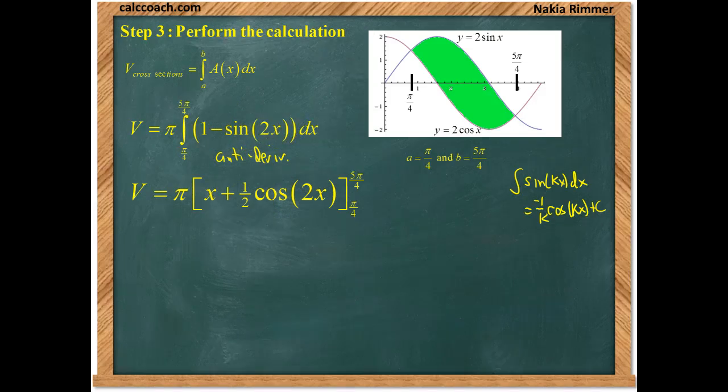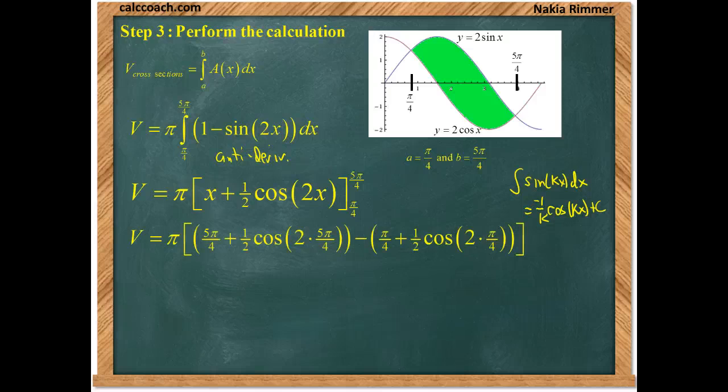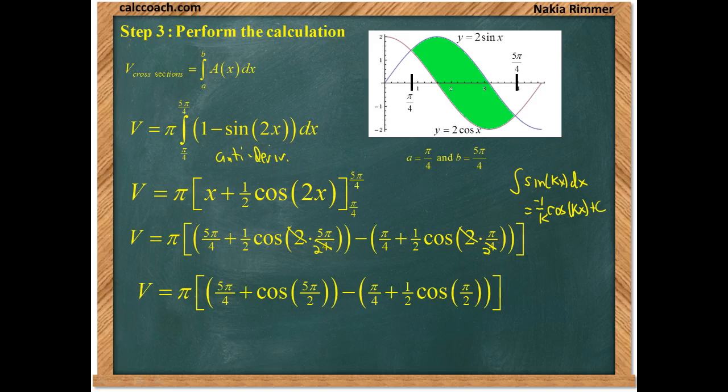Alright, so we just now plug in 5 pi over 4, and we plug in pi over 4, replacing the x. If you double 5 pi over 4, just think about this 2 turning the 4 into a 2. If you double pi over 4, that'll happen again. So you're talking about the cosine of 5 pi over 2 and the cosine of pi over 2. These guys have a cosine of 0. Oh, I lost my half factor. Sorry about that. Yeah, these guys have a cosine of 0.